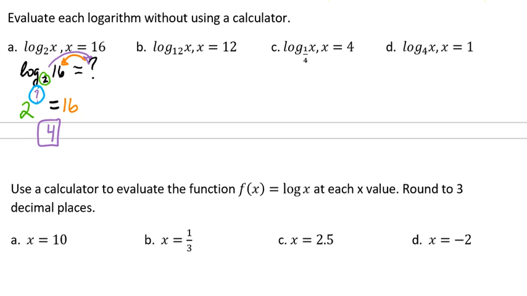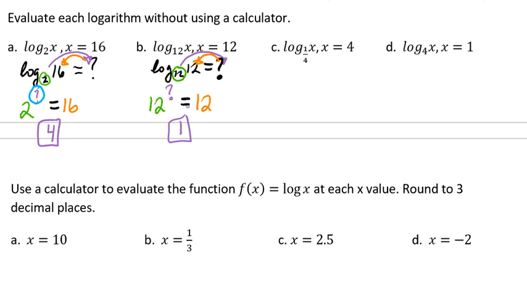Here we have a log base 12 of x, where x equals 12. So we'll rewrite that as the log base 12 of 12. We're going to find our base because it's all about that base, so we find our base of 12, and then we're going to go to the window over here, right? Which remember, we don't know what that is. So 12 to what power equals, and let's bring it back to the wall, 12. So 12 to what power is 12? And that answer is 1, an exponent of 1. So when we evaluate this, the log base 12 of 12 is 1.